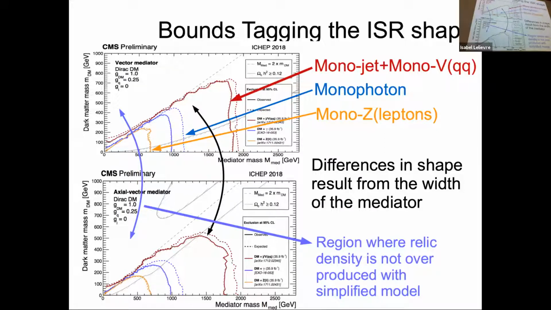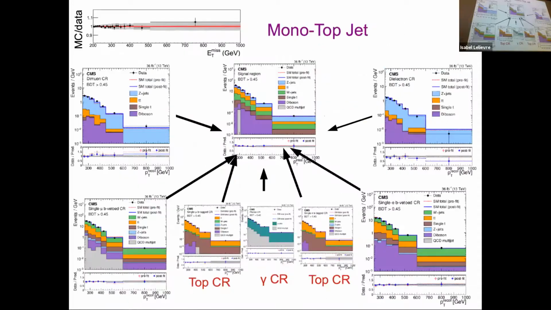In your last slides, is it possible that if you see a lack of events, a deficit, in any of these, so let's say in your signal, right? There's a deficit. So 99% of the time, this is because there's something wrong in your simulation. And you have to go and understand what's going on.